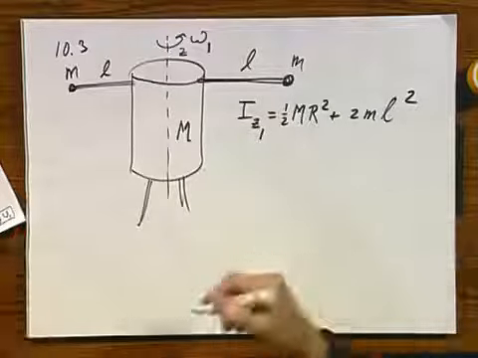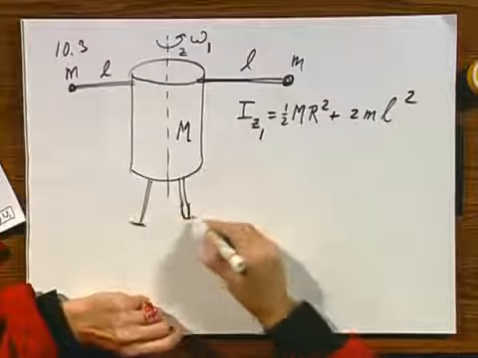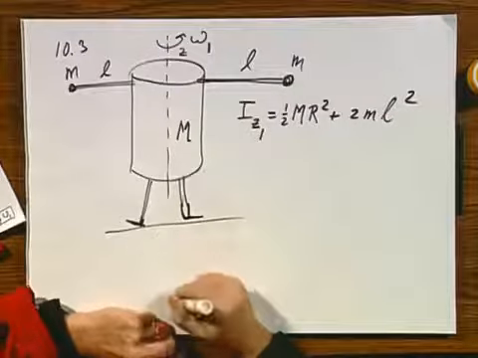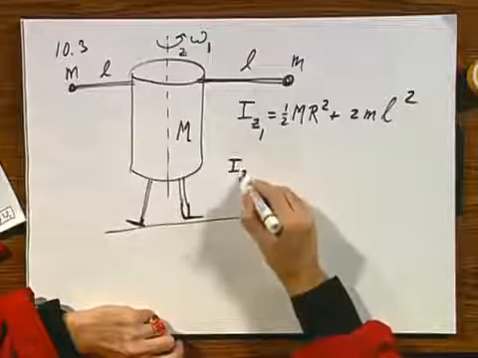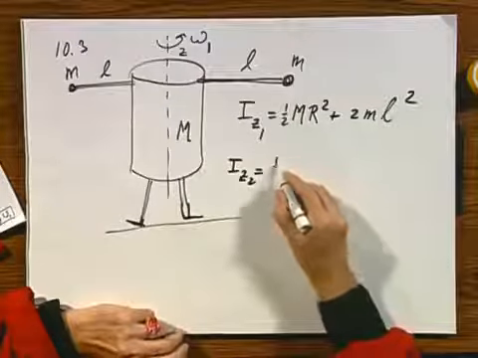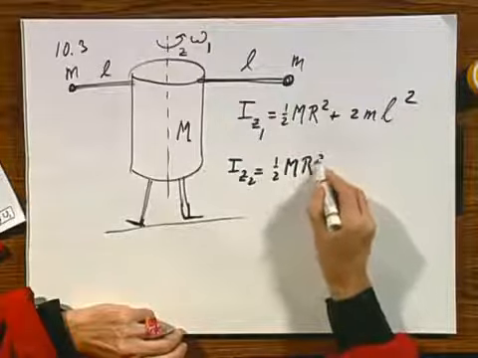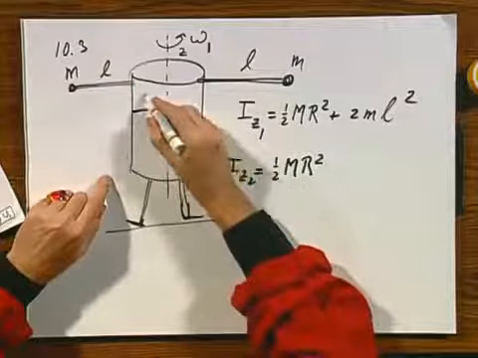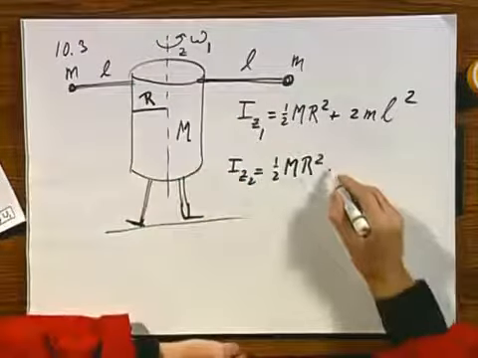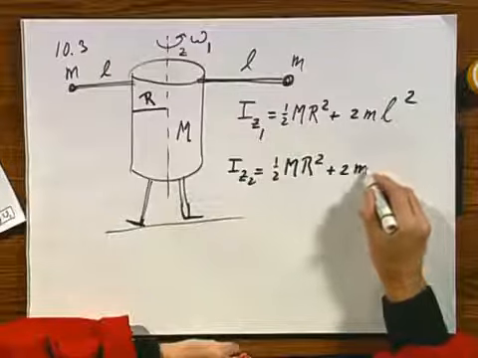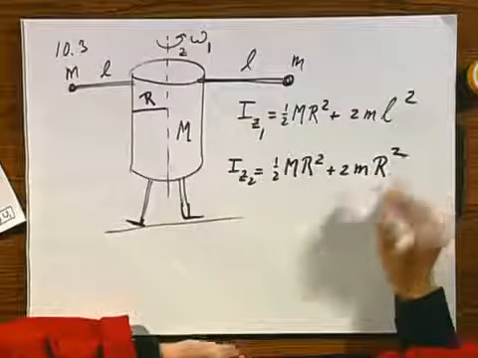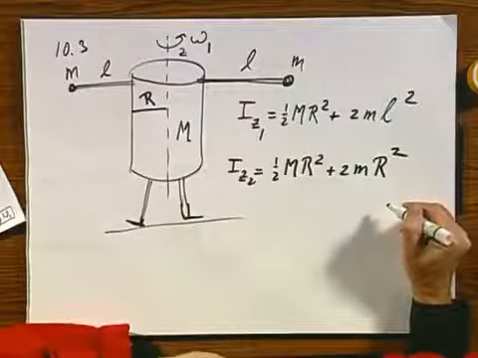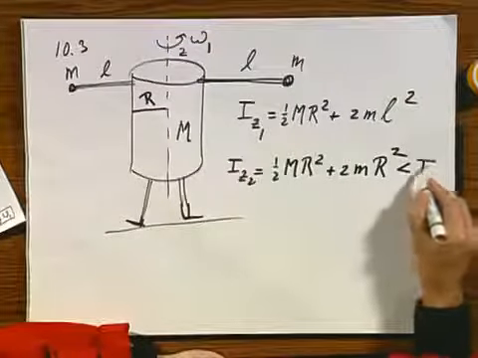Now the person pulls her arms in. Let's assume that she is not cheating and that there are no external torques here at the ice, which I'm not so sure about at all. And so I'm going to get an IZ2, which is again 1/2 mR squared. But when these arms have been brought in, and these masses are at a distance little r, this is capital R, sorry, then I would have plus 2m r squared. And that's the moment of inertia right now, and this moment of inertia is less than IZ1.